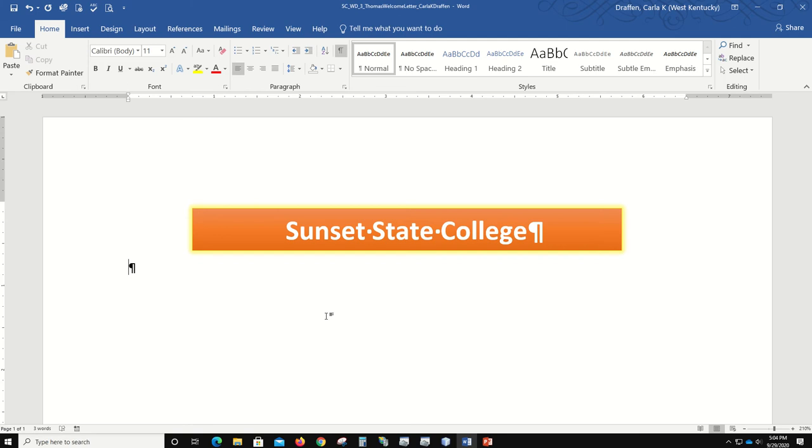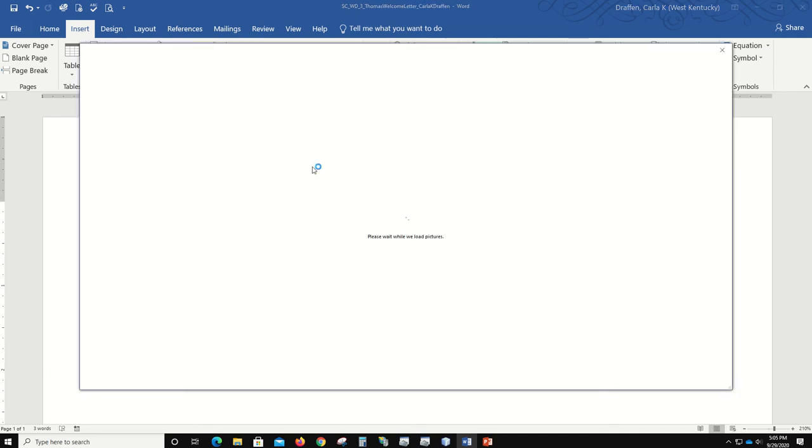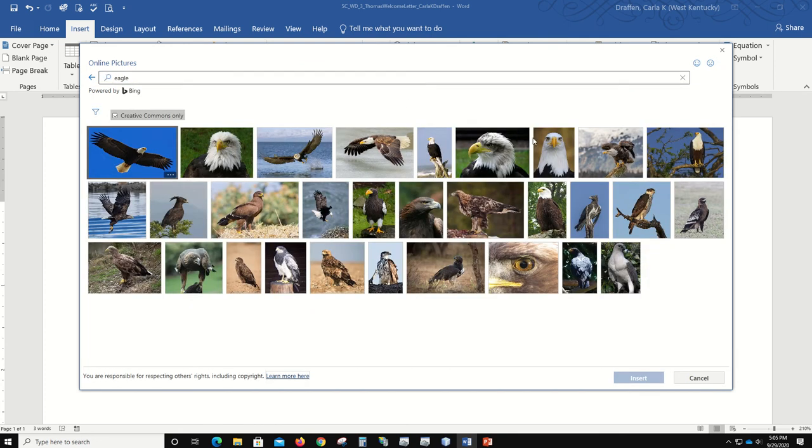Okay, now we're going to insert a picture. Now I want to point out to you that your textbook says insert an online picture. Well, we downloaded the picture from Sam, so we don't have to get that, or from Cengage. But I want to walk through the process of it. So it would be an insert, and we will eventually go to pictures here, but insert online pictures, and then you would type in the word eagle, and you would hit the enter key, and it would bring up all these eagles. It should be bringing up a whole lot more than just these.